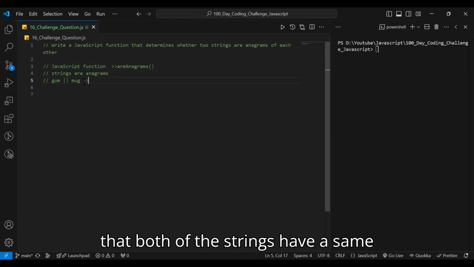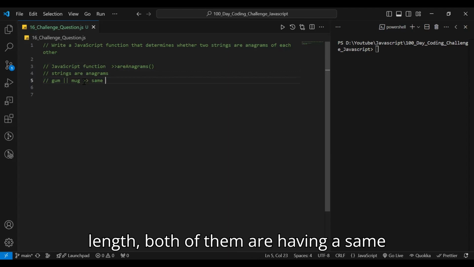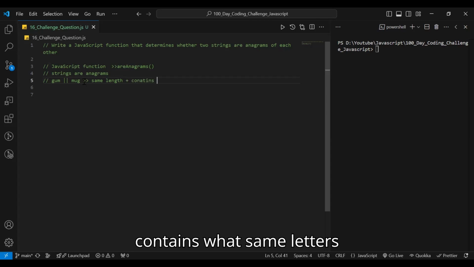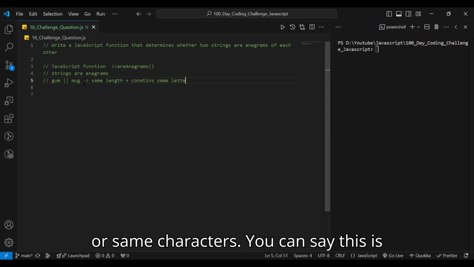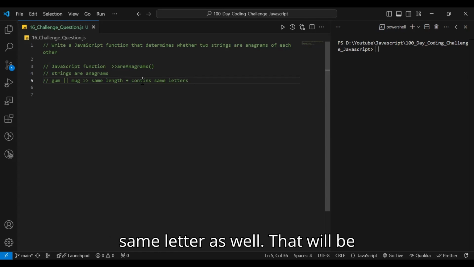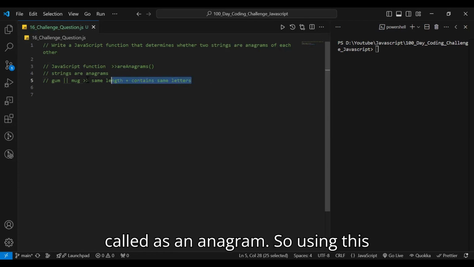That both of the strings have the same length, plus they contain the same letters or same characters. This is what an anagram is: it has the same length and contains the same letters as well. That will be called an anagram.